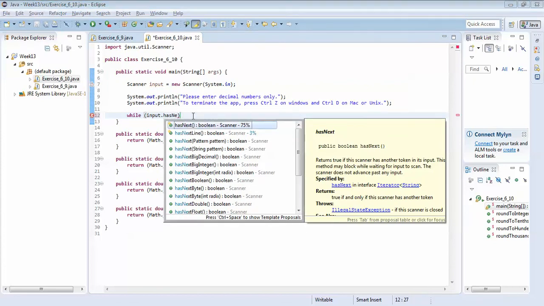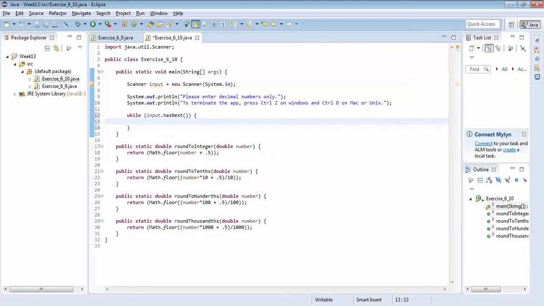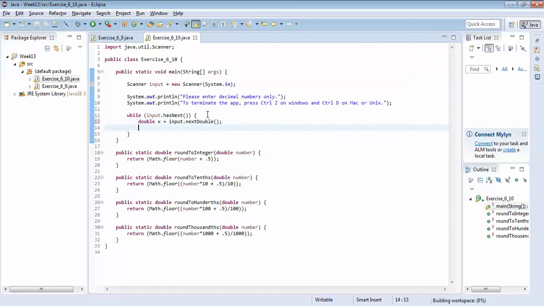That means somebody has not terminated the application by using Control Z or Control D. We would like to keep running our application, and we will say double x is equal to input.nextDouble. Give me the double, and let me display it back to the customer with different options.